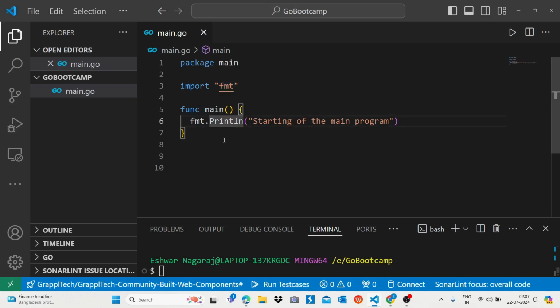That's the second thing. And finally we have this main function, which is the entry point and even the exit point. And how to run this Go program? You just need to give the command go space run space filename.go. So this is the general process of how you write a Go program and how you execute it.